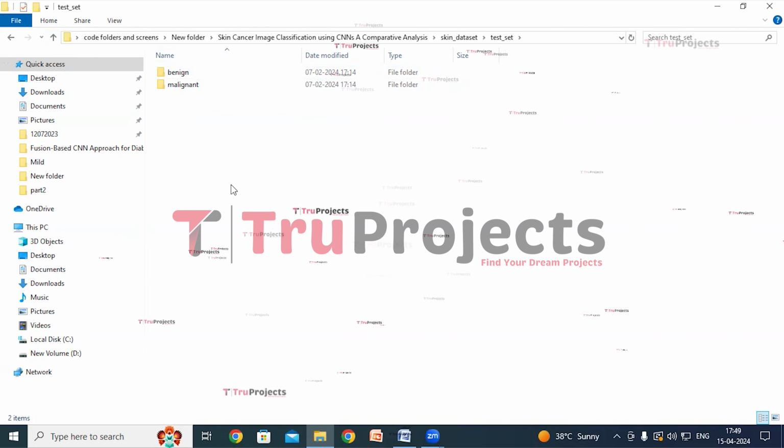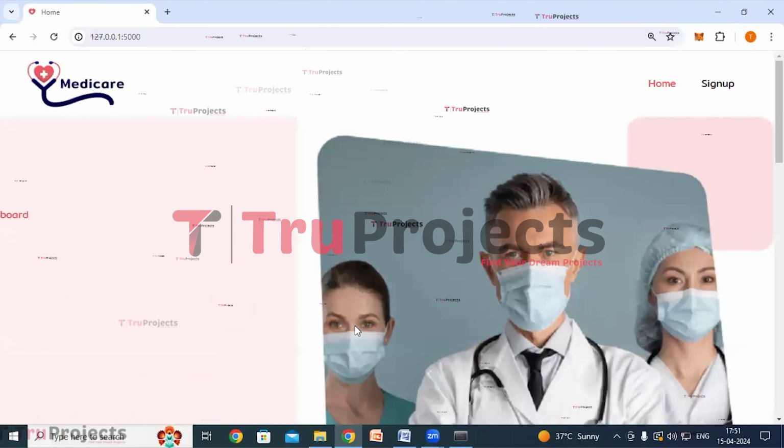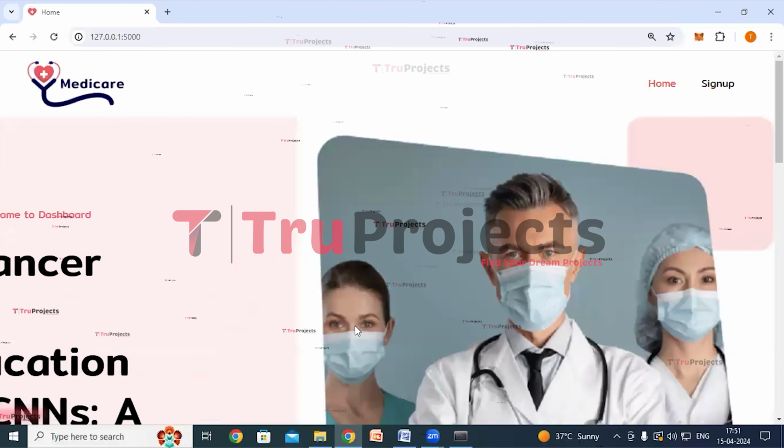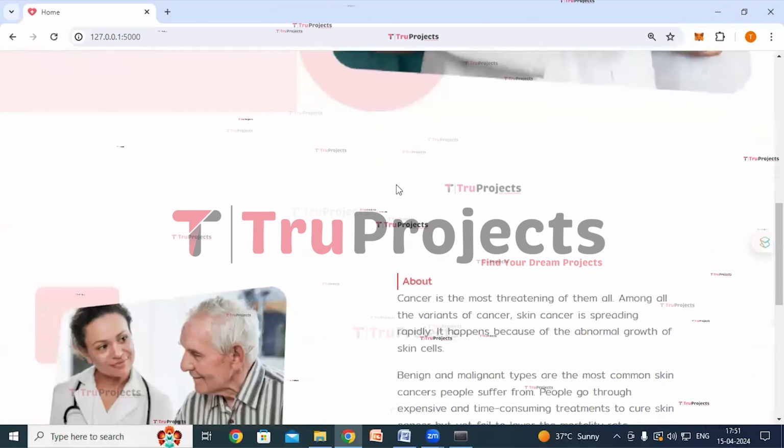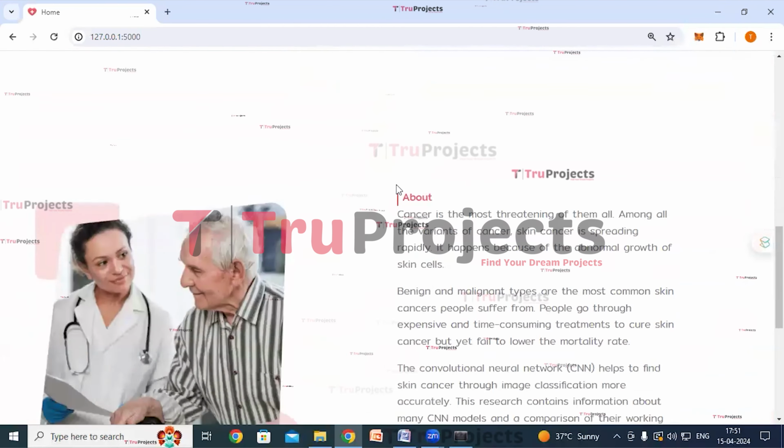After running the app.py file, the Flask framework will host the application locally at the default address, localhost, and port, unless configured differently. Now copy the local link provided by the framework. I'm copying it and pasting it into any web browser. I usually prefer Chrome. After pasting it, hit the enter button. So the home page of the project has been displayed in the browser. This is the front end built using the Flask framework.